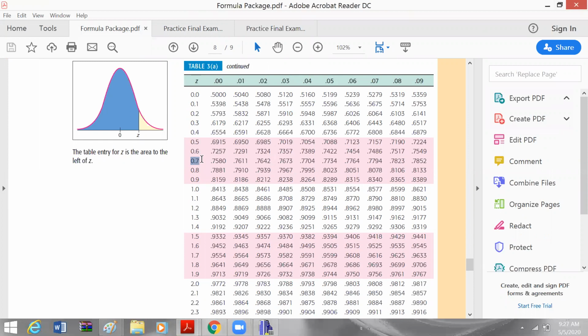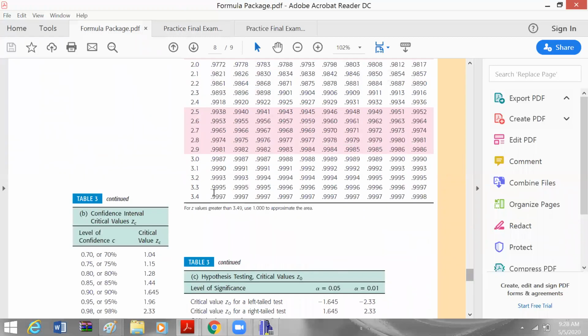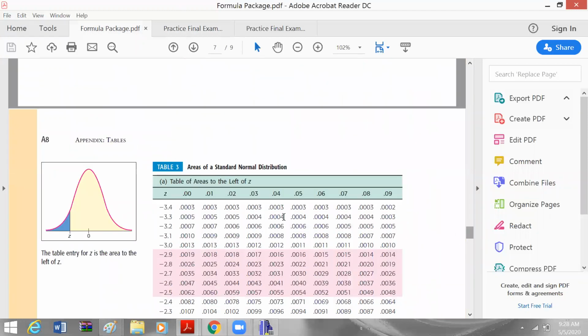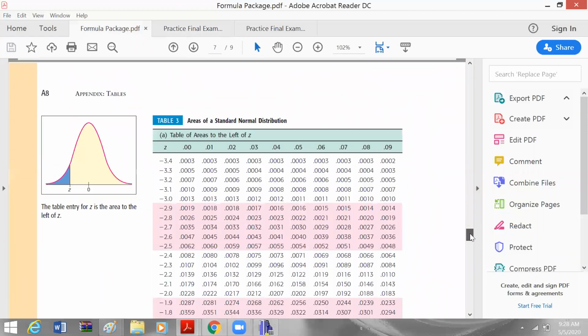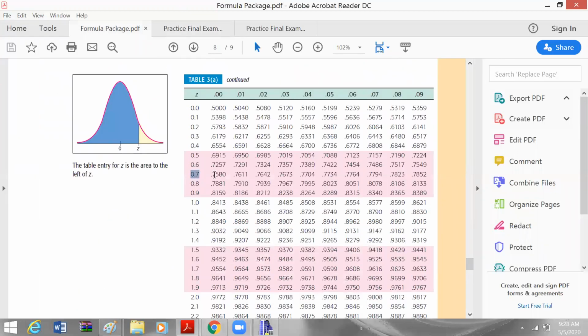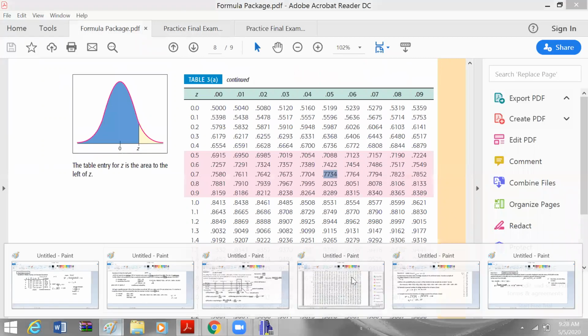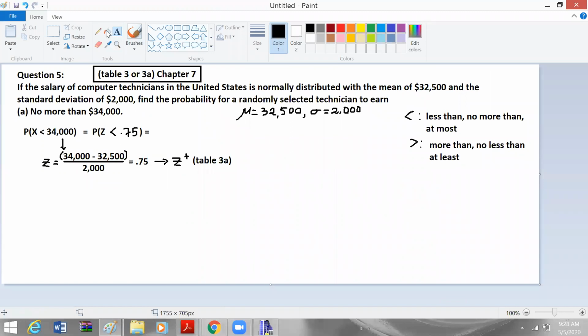Remember, the z-score that we found on both parts of the question should be relatively small. If you get like 65.6 or 125.2, whatever, it doesn't make sense. So the z-score should be between -3 and +3. So again, if you get something like -5.6, that is wrong, or positive 10.2, that is wrong. The maximum number that we have is 3.49, and the minimum number that we can get is -3.49 as well. Right? So we're going to go to 0.7 and 0.05, and you're going to get the answer, which is 0.7734. So for this part, we're going to get 0.7734.